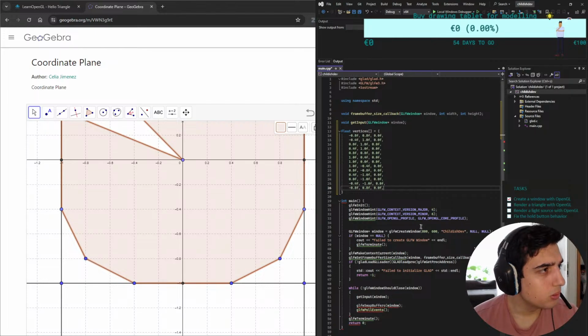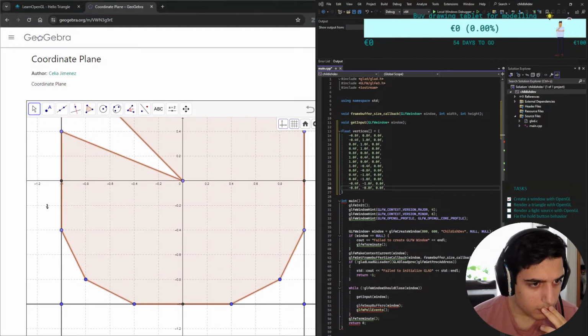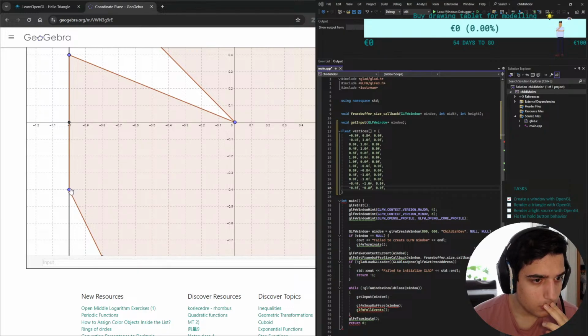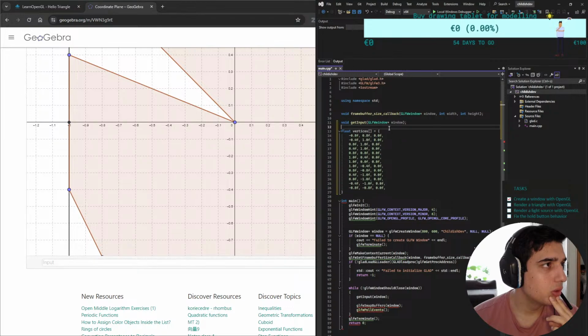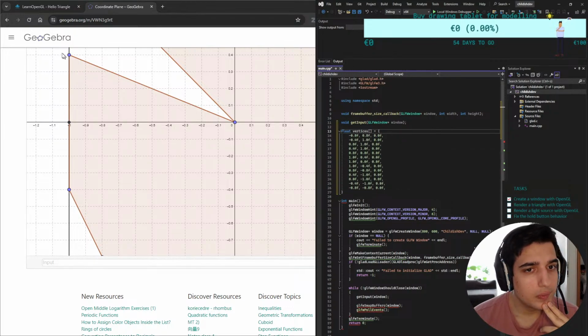Yes, it's this one, but minus in the y component. We should have put this one too.